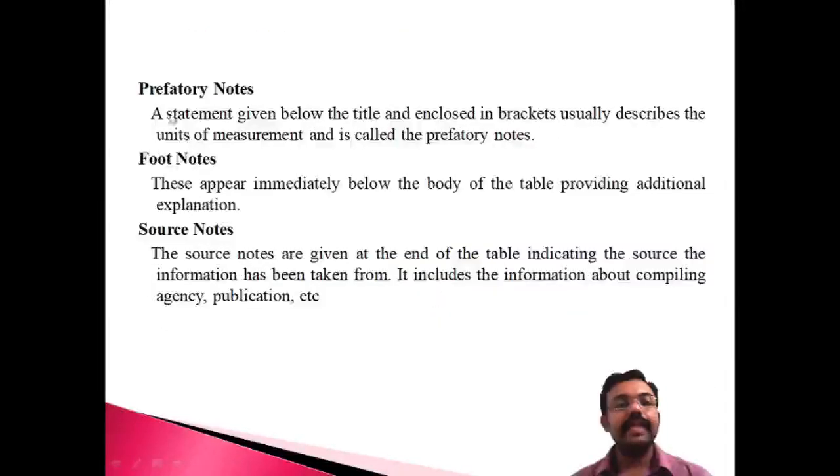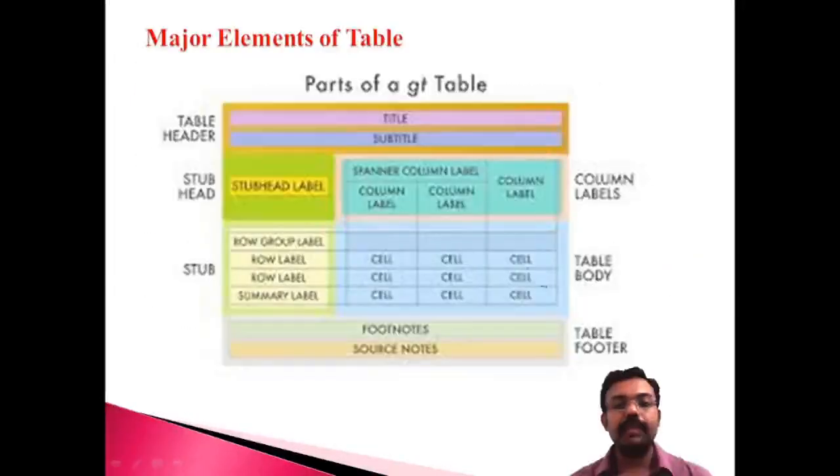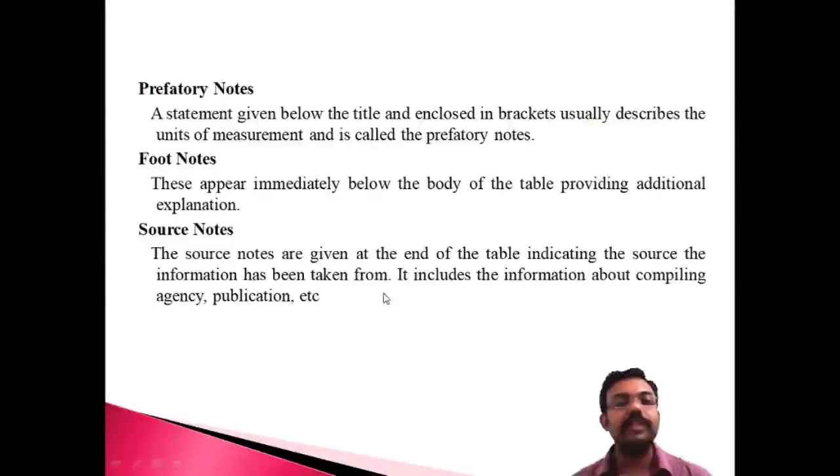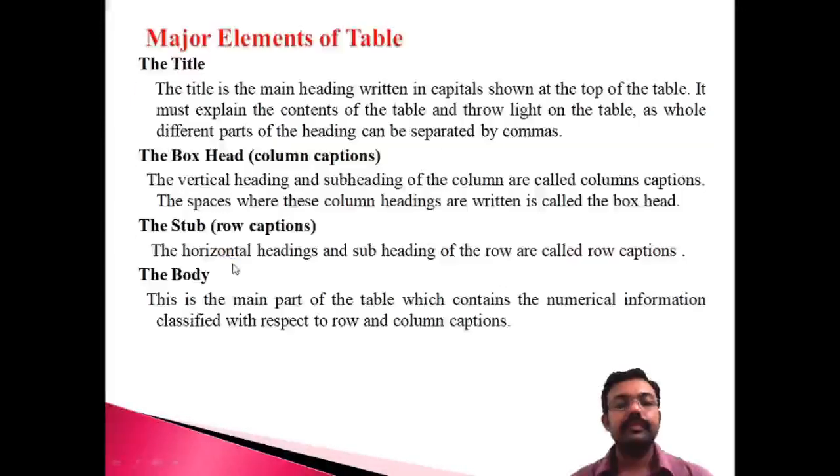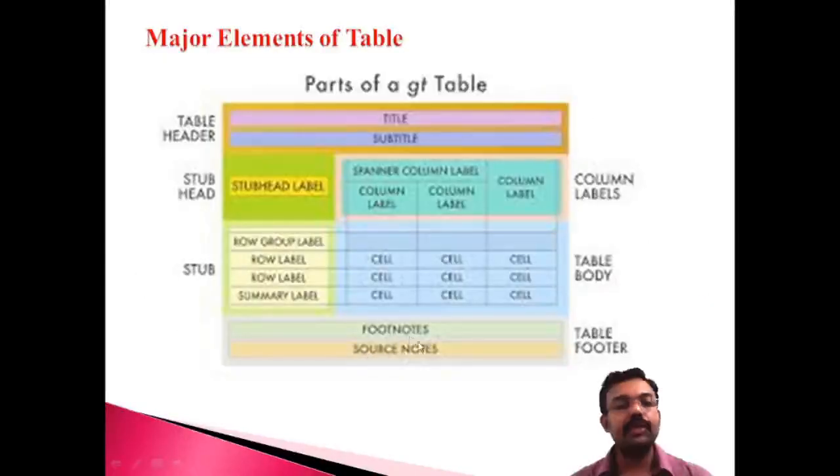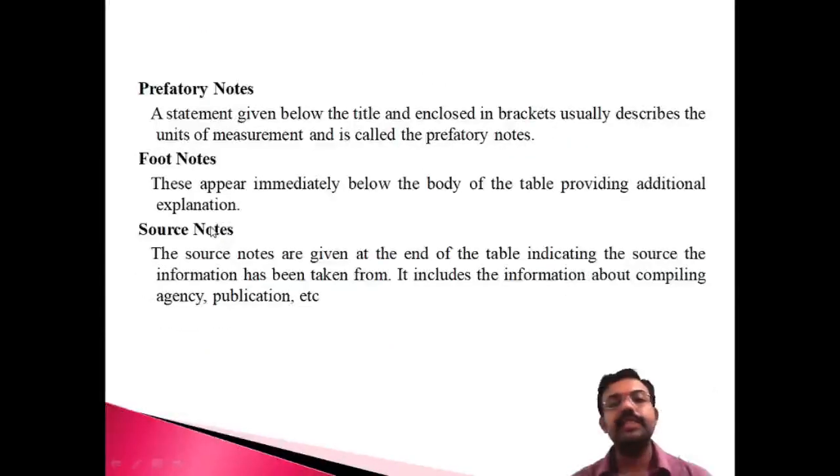Okay, and another one is the prefatory note. The prefatory note gives the measurement. Suppose weight is expressed in terms of kilograms, or height is measured in terms of centimeters; this can be easily verified with the help of the information quoted, whether it is kilograms or centimeters. That's one of the important elements, the prefatory note. Another one is the footnote. The footnote always appears below the table. At the bottom position we can see the footnote. The footnote is another important piece of information attached to the table, and it may be an additional explanation of the data. And there is a source note, the source of your table.